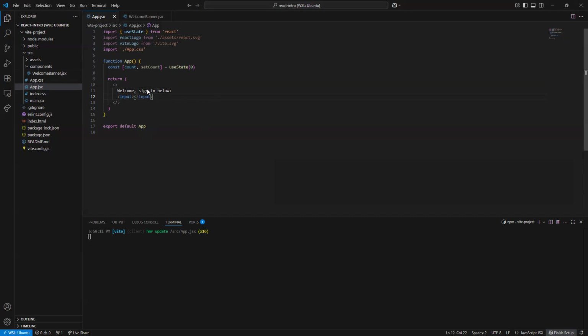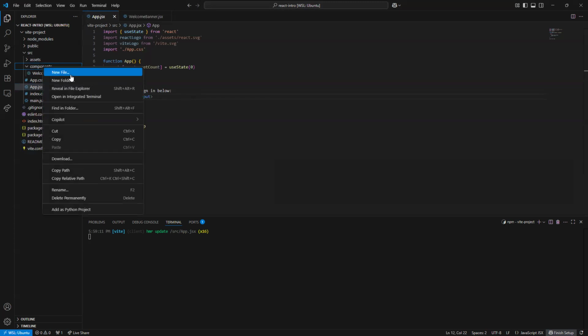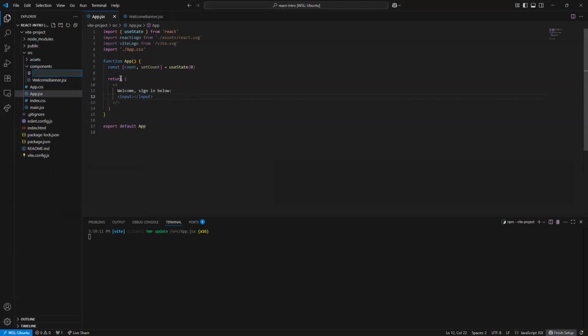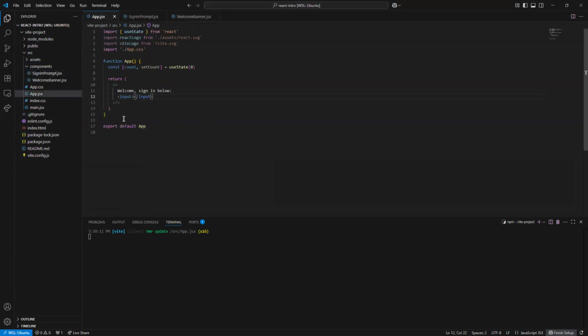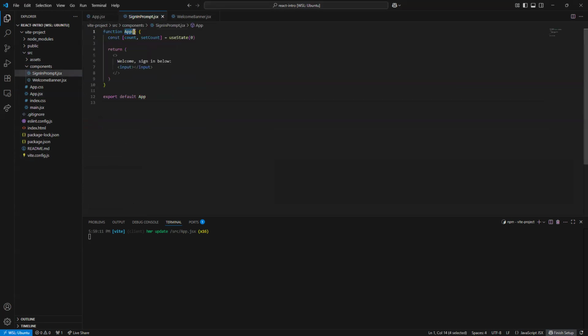We don't want this visible all the time, because after they sign in, we want this to go away. So let's make another component. It doesn't make sense to keep that on our main page forever and ever. We want it to come and go. So let's make a SignIn JSX, and we're pretty much just going to move this into here. Let's name this SignInPrompt.